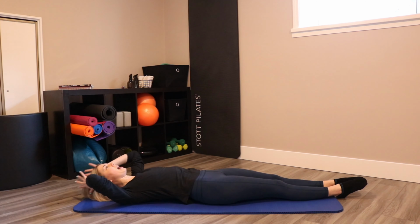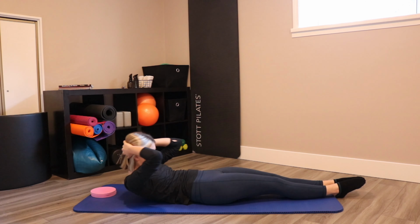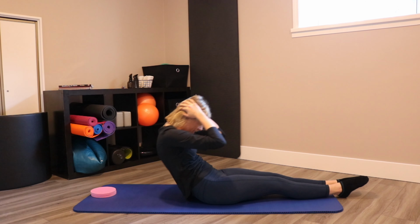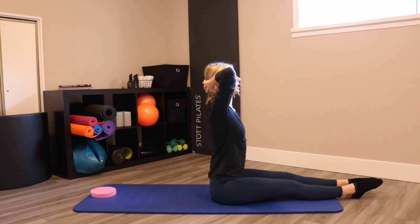I'm going to place the hands behind my head for a little bit of support through my skull. I have my elbows pointing up towards the ceiling. I'm going to let my head go heavy into my hands so that my arms can do the work to lift my head and not my neck. So, a little nod of the chin, and an exhale to peel your spine off, squeeze those legs together, go all the way up and over, and then stack up nice and tall.